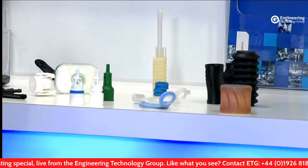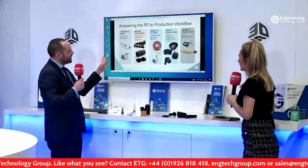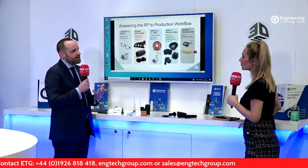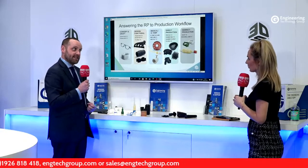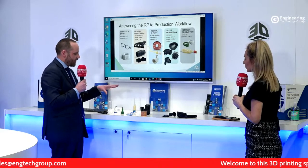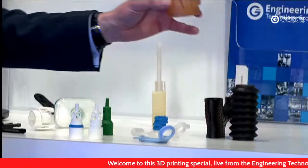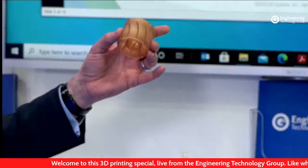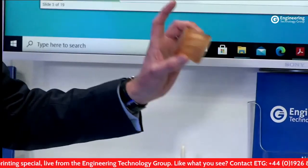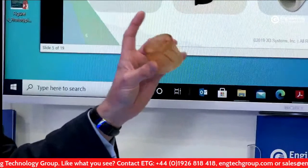And material. So this is almost like an exotic material here, isn't it? Yeah, you can see here we break down our materials into four or five categories. We've got the prototype materials that you might use day to day, quick, dirty, developmental materials. We've got our sacrificial materials, and then we've got our exotic materials. Exotic materials tend to excel in one key characteristic. This particular material is designed to withstand incredibly high temperatures. Wow. So this will withstand 300 degrees Celsius.